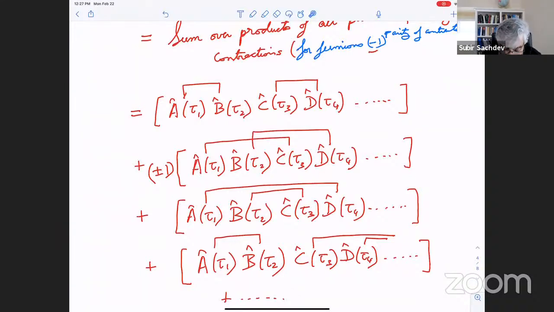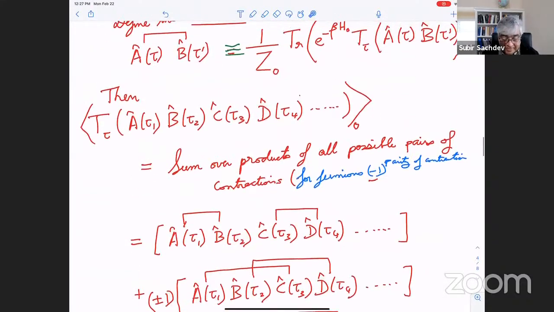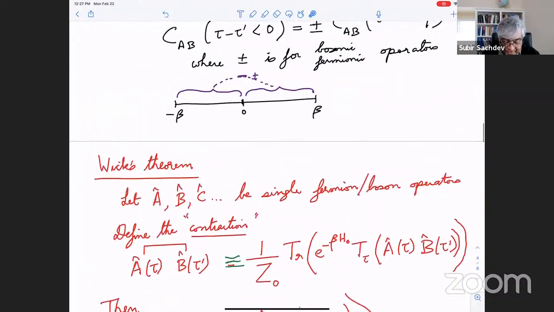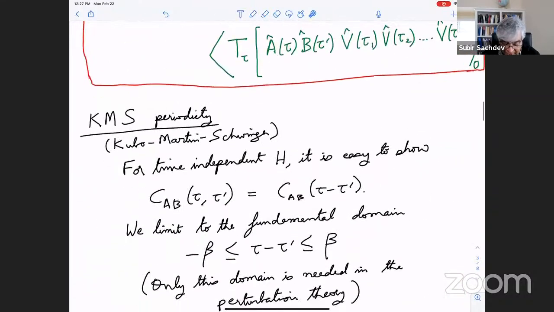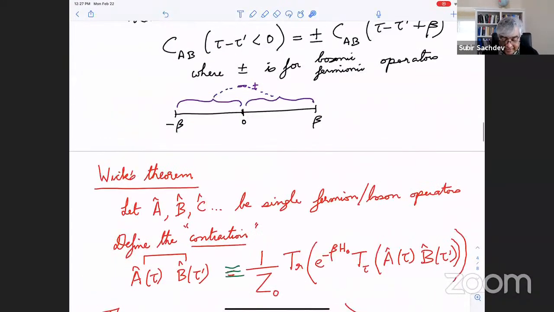Okay. So there it is. That's the basic result. Now I've given you a prescription for computing this Green's function. All you need to be able to compute is this basic object, this contraction between two operators. We'll do that next time. That's easy enough because it's just free fermions or free bosons, and these are just C and C dagger. So it's just like time evolution of a harmonic oscillator. It's no more complicated than that. So you can compute this. And once you know this, then you know the Green's function to all orders in principle.